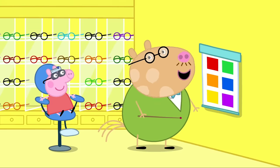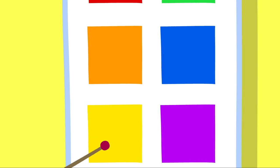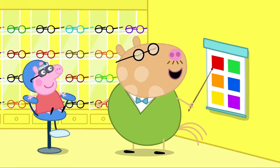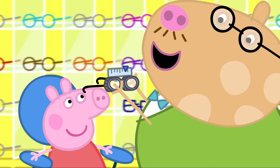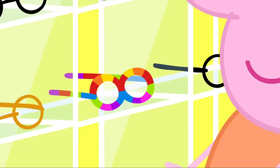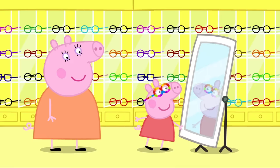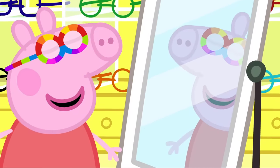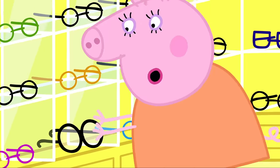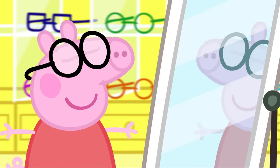And now these colours, please. Red, green, orange, blue, yellow, purple. Excellent. While I check your results, would you like to choose some glasses? Yes, please. How about these glasses, Peppa? They're funny. I know. What about these ones? They're too big.